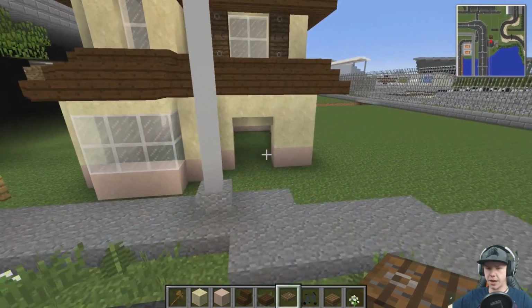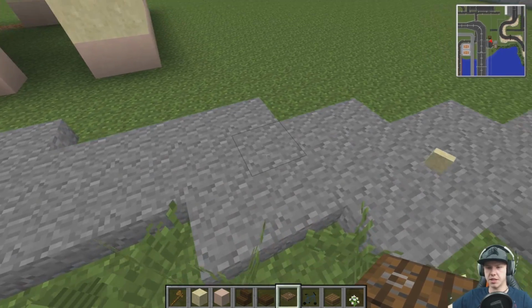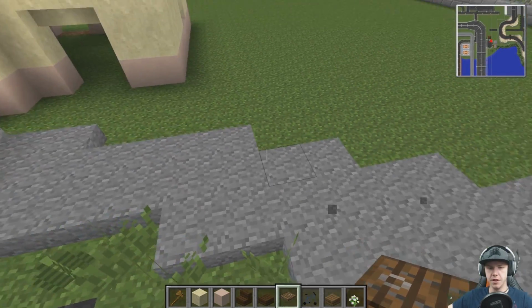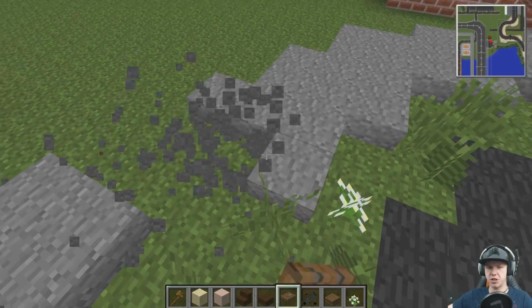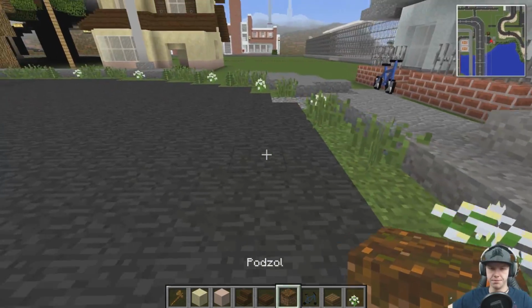And then the path out here, it doesn't have one on the original image, but it does have, I wondered what that was then. It does have a little driveway that just goes up the side of the house, not to a garage though. Let's use Podzol again.